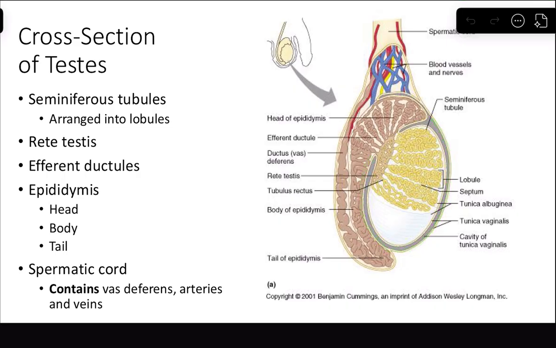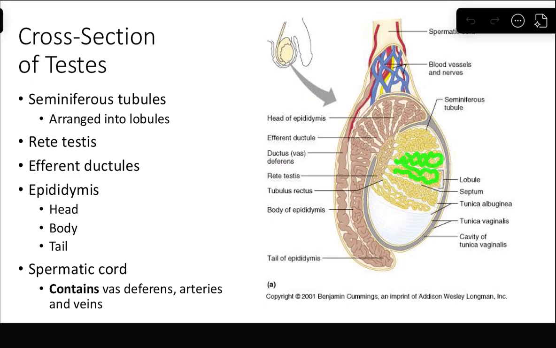And that kind of has a visceral and a parietal layer, like we saw with the pericardium, for example, right? We're going to be more focused on the tunica albuginea, this dense connective tissue capsule surrounding the testes. So extensions of this sheath enter the testes, and they're going to divide it into a number of lobes. Okay, and each of these lobes are going to house 1 to 4 highly coiled, what are called seminiferous tubules. And these are your sperm creating, your sperm forming factories.